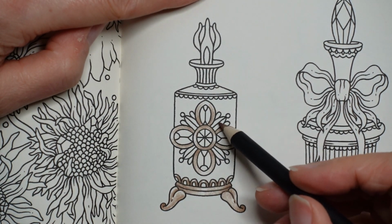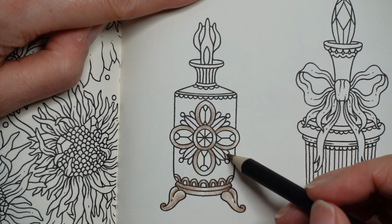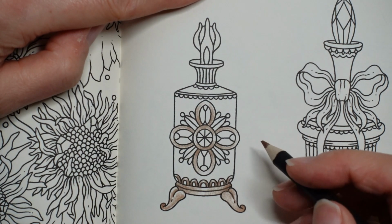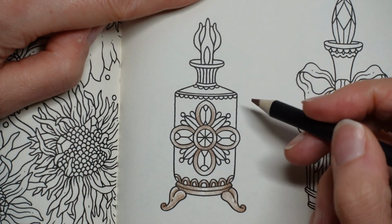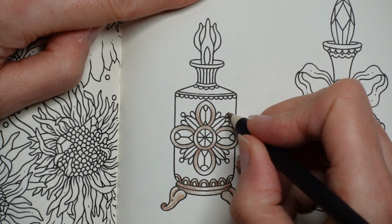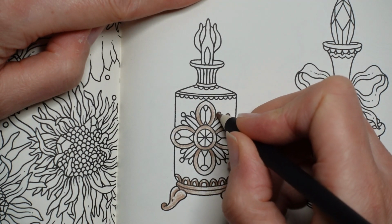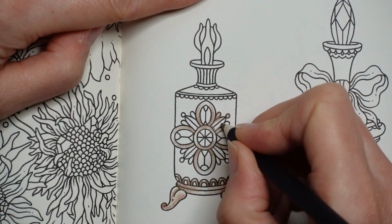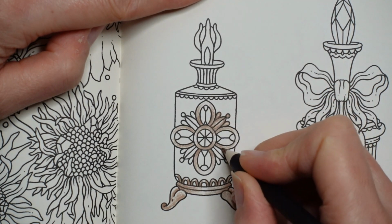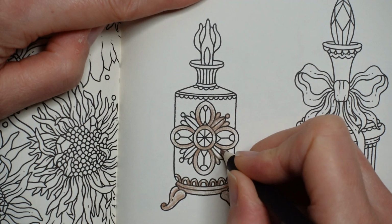like that. Now I need to decide about this bit. Are these gemstones around these bits, or are they metal? I'm going to do them as metal because I'm going to do my gemstones in a similar colour. I'm going to use a lot of orange, so they won't stand out against the orange background if I do them as gemstones. So I'm just going to colour them all round and leave a lighter bit in the middle for each one. It'll just work with my idea.